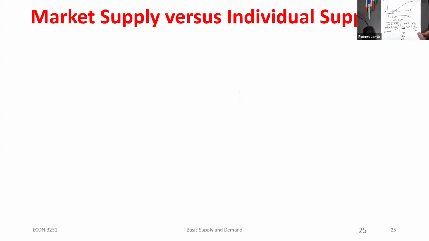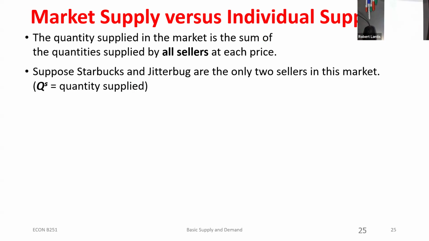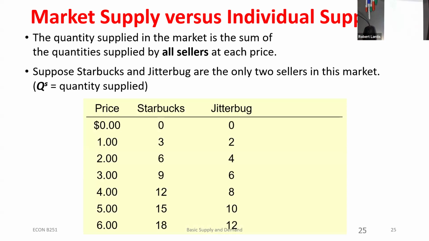So just like with demand, I've got a bunch of different companies selling a good. I've got individual supply. If I want to know what market supply is, if the current price for an orange mocha frappuccino is $3, well, Starbucks might be making them, but so might Big B or all these other coffee places. So here I came up with some fictional company, Jitterbug. We've got these two companies. To come up with market supply, I'll take the individual supply schedules or curves of these two companies. At every price, I'm just going to add up how much each company was willing to supply. 3 and 2. So the total market supply would be 5.